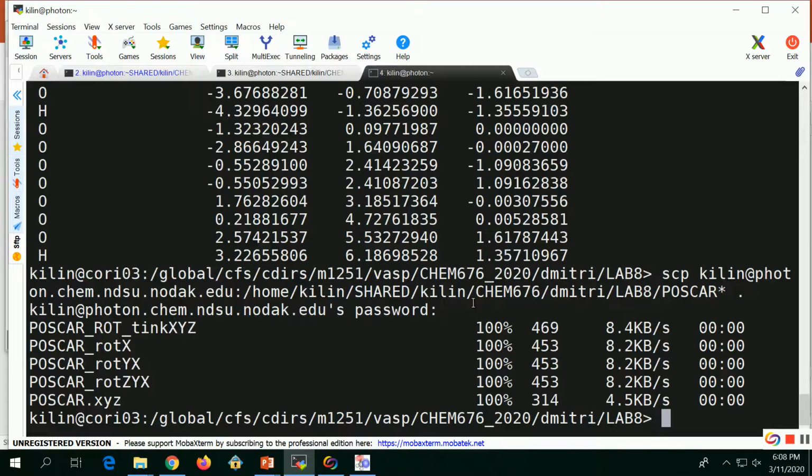I'm doing this on NERSC. I'm telling it that I want to take files from photon. Okay? So I'm going to make a circle and check that everyone is on the same page. Feel free to approach the front station and swap windows or scroll up if something is not visible.